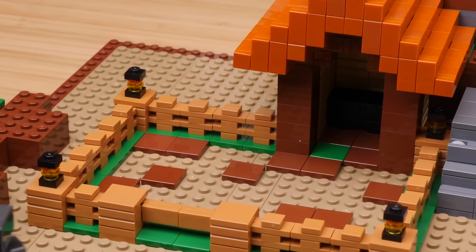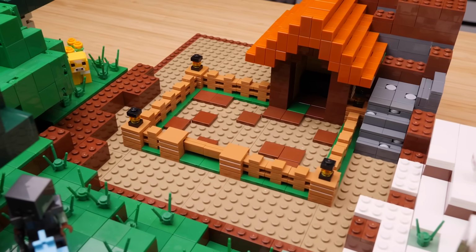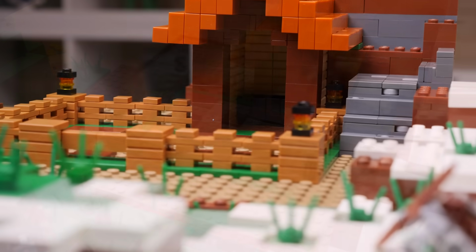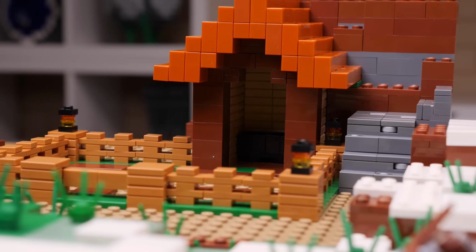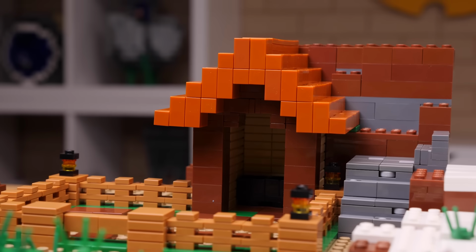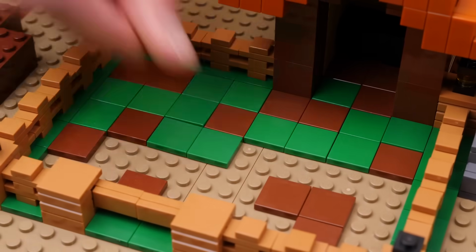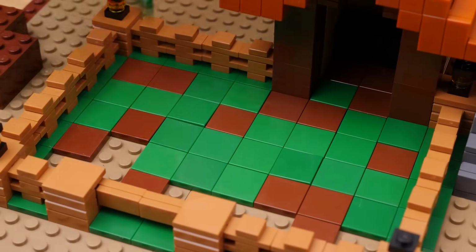Fences have been pretty wildly inconsistent across the LEGO Minecraft world, let's be honest, but I think this clean look with the jumpers is definitely the most appropriate for the pen here, and is probably the most faithful to the in-game appearance. Let me know what you think though. And now my tiles have arrived. You know what that means? It's sweet tiling time.